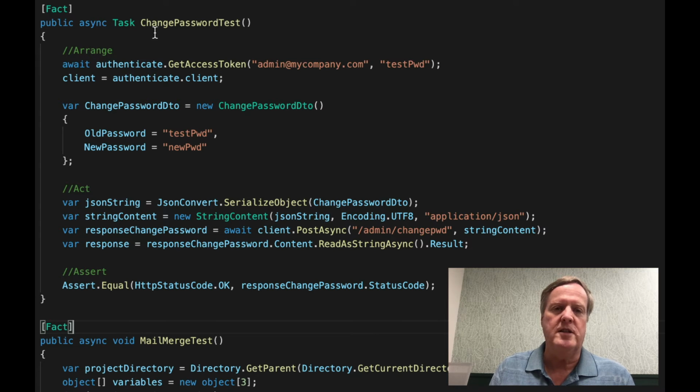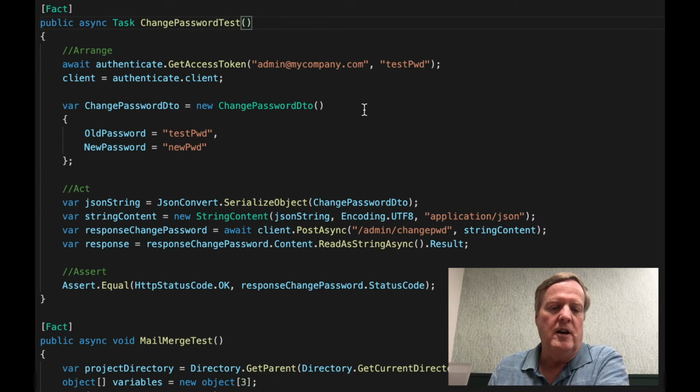In this first test, the change password test, let's look. First of all, can I easily tell the different steps? Well, they have used comments, arrange, act, and assert to make it stand out very clearly. That's fine. I personally no longer use the comments because I find them a little bit too verbose, and I just put blank lines in between the different areas, and it's usually pretty obvious what's happening there.